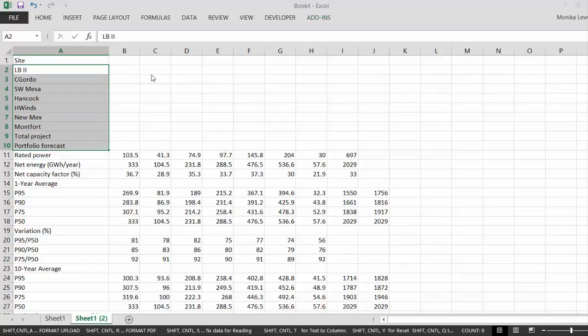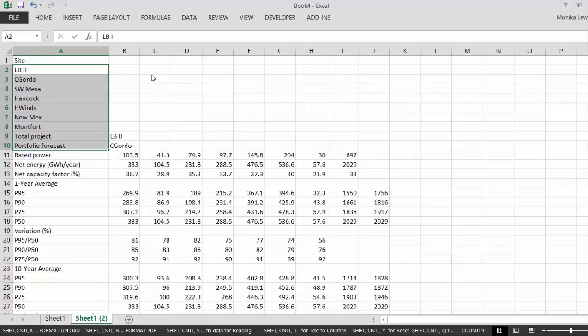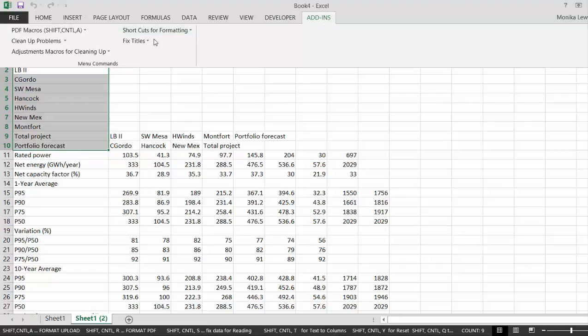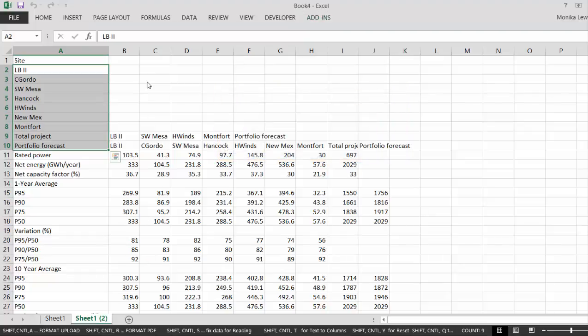You could press Shift Control T, and let's say, I think there are 8 across. Let's do that again, just a minute. Add-ins, fix titles. I think there might have been 9. Should have understood that for us.